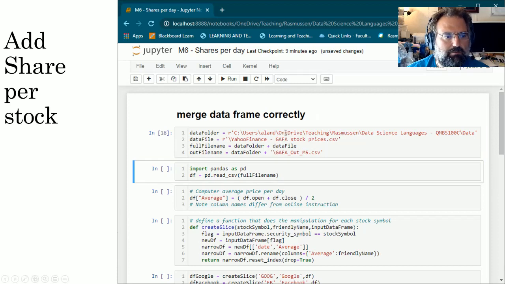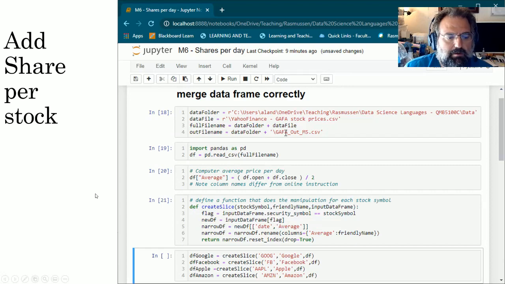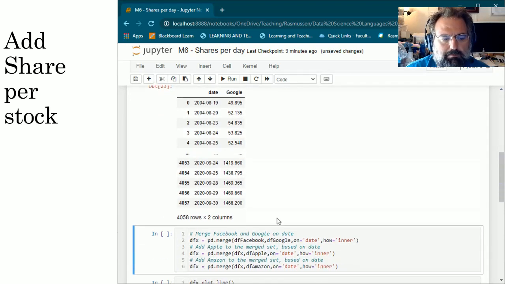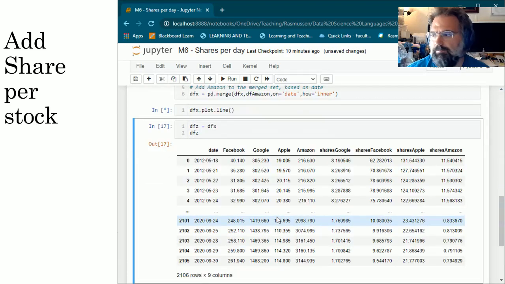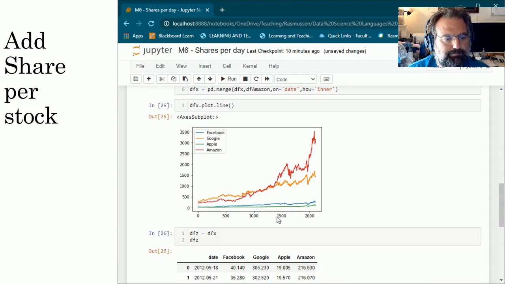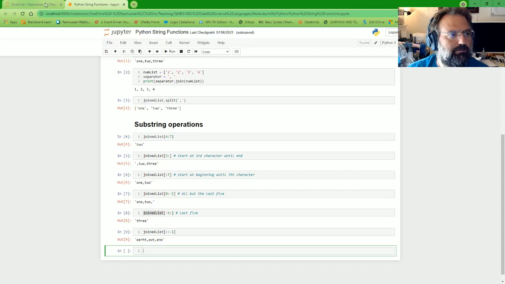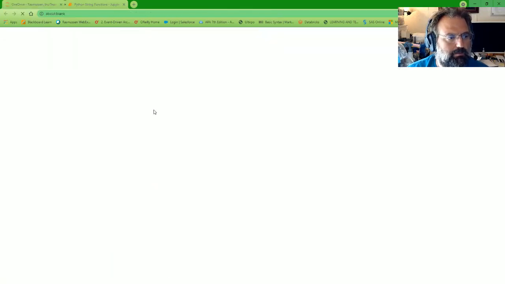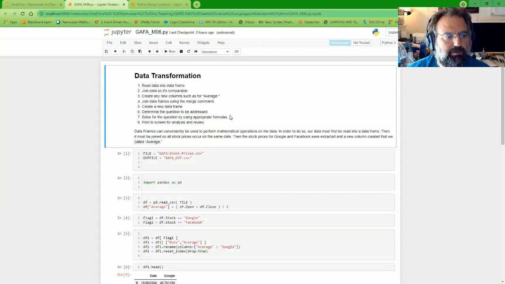And in particular, you're going to want to add a share per stock calculation, and it's a pretty simple thing to do. You're basically going to create a new column, deriving it from an existing column, and saving that value. And with that, we'll switch over to the Python elements of this week. So go into the example code that you have on your classroom, and this does break down basically those same steps, same as what we talked about.